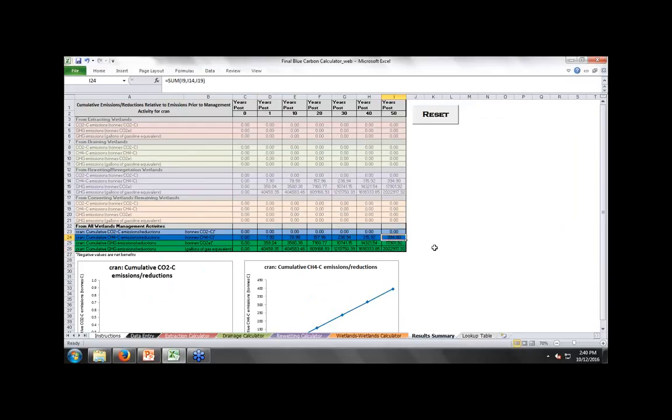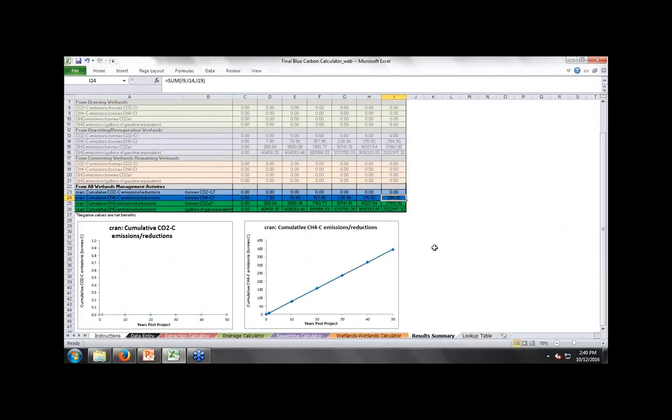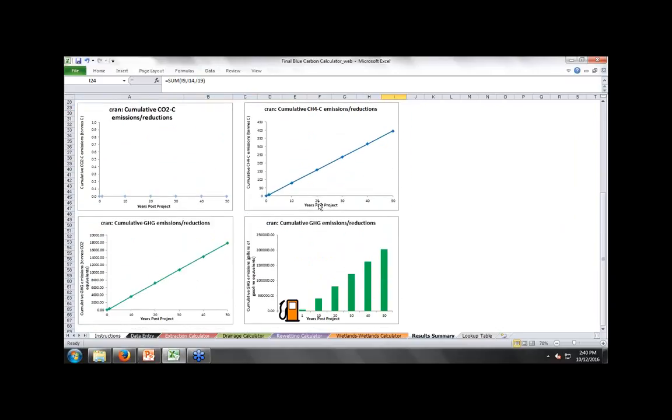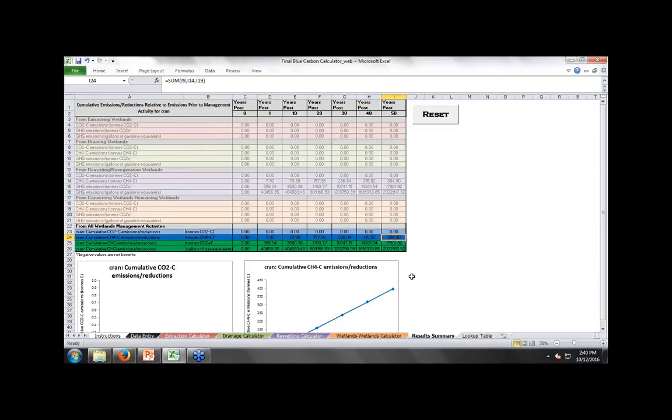That's simply because we've rewetted, we've reintroduced an anaerobic condition to these soils that we've assumed were aerobic before. And so what you see is an increase, over 50 years, the equivalent of more greenhouse gases being produced. I show these two different examples because it speaks to how we're using this tool to look at the overall portfolio of this one aspect of our work.